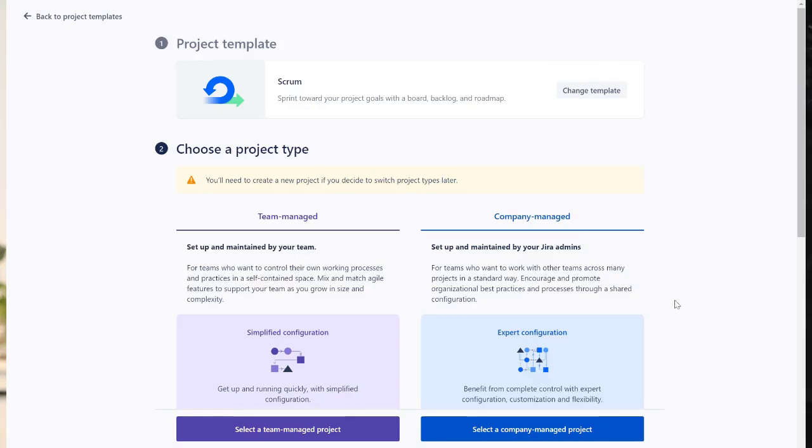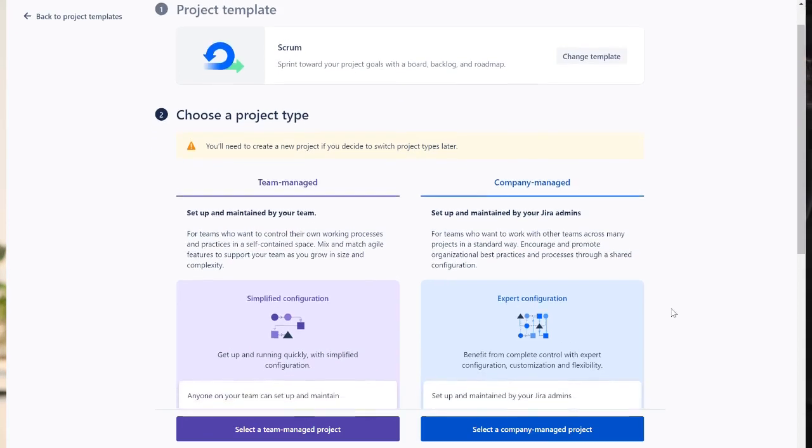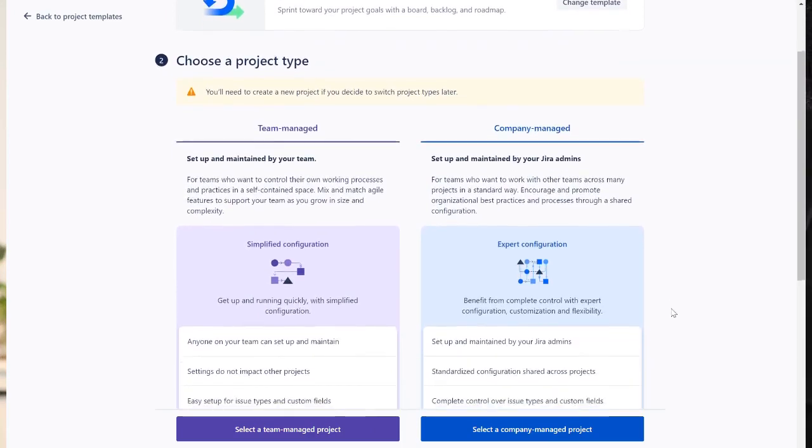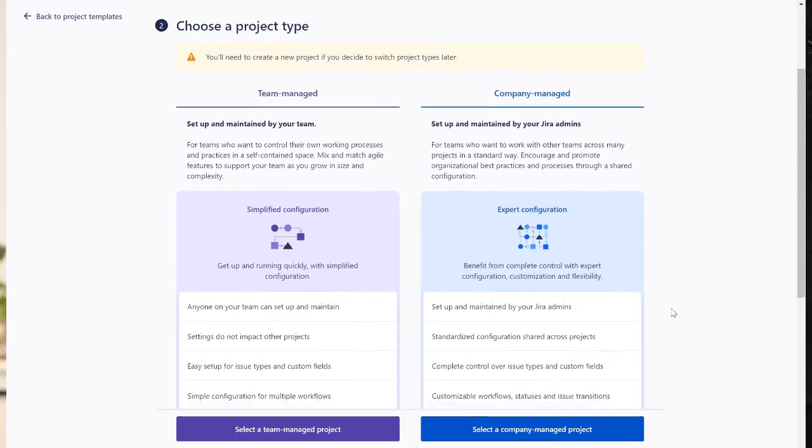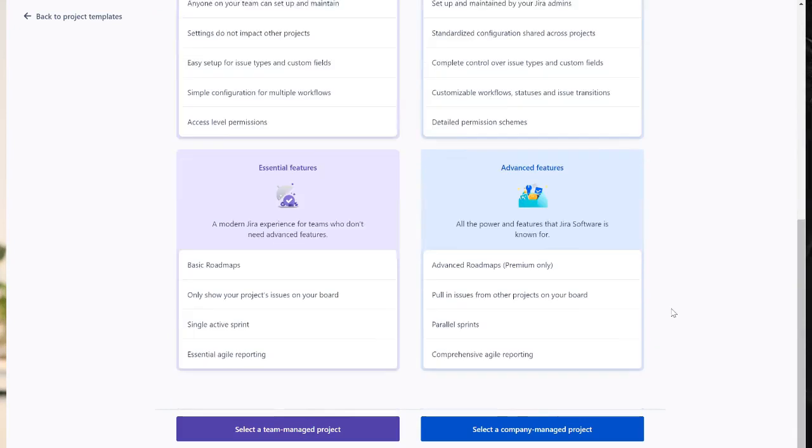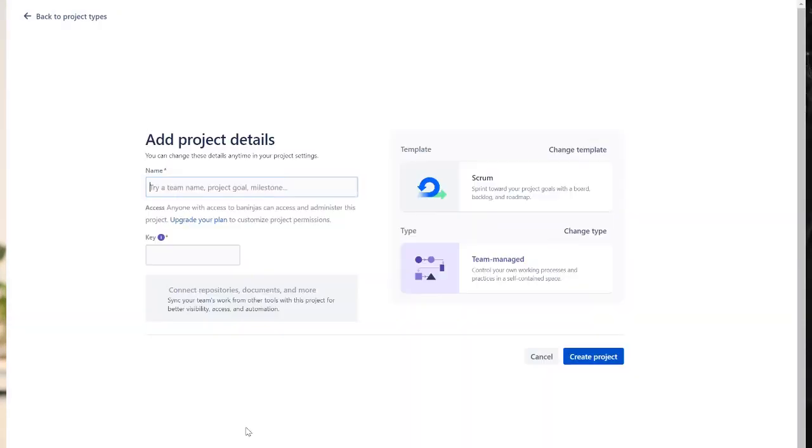So we've selected our project template as Scrum, and now we want to choose a project type. Is it company managed or team managed? Let's go with team managed. Okay, now we want to name the project, so let's just call it XYZ Gym.